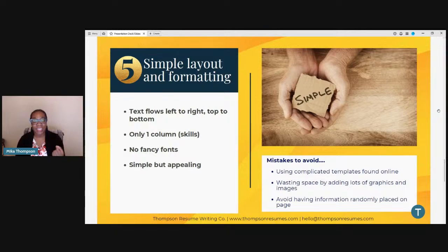And with fancy fonts, I see them on templates that have been downloaded, but I also will see them on people who may use InDesign or Photoshop or what's the other one? InDesign, Photoshop. There's another one that I can't think of that people will pull those super fancy, really weird fonts from. Also stay away from fonts that are too light, like they have a very light stroke. Like this font right here, it's a heavy font, it's chunky, it's bolded, but you can see it on the page. With some fonts, they'll be so light and so thin to the point where if they're not bolded and you're looking at it on your phone, somebody's going to have to either zoom in on it with their phone, or they're going to have to put their phone up to the screen, and that's something that you don't want.